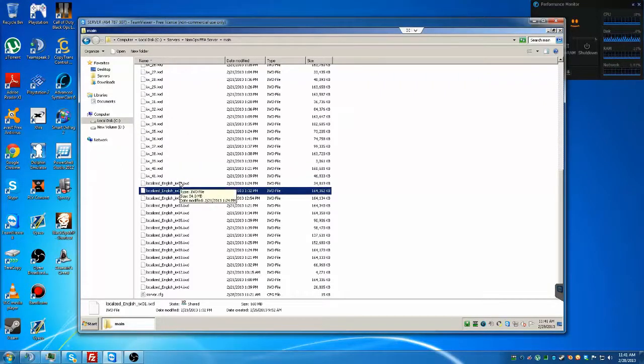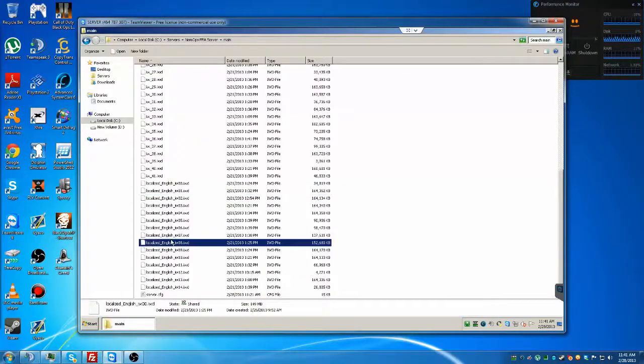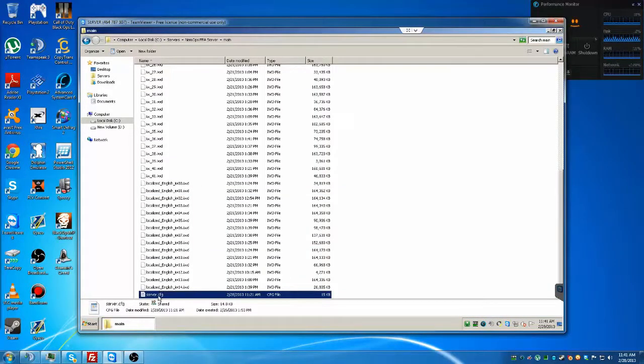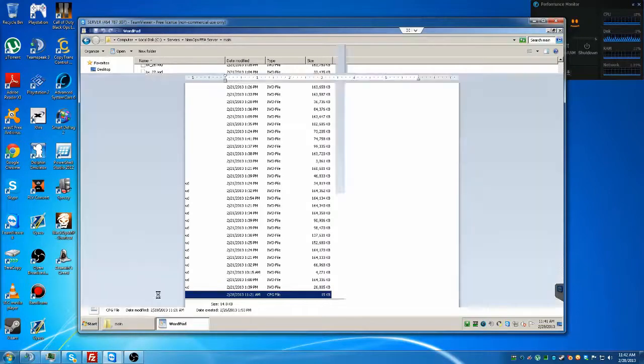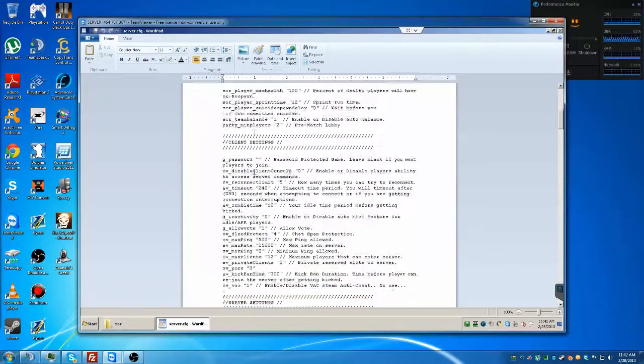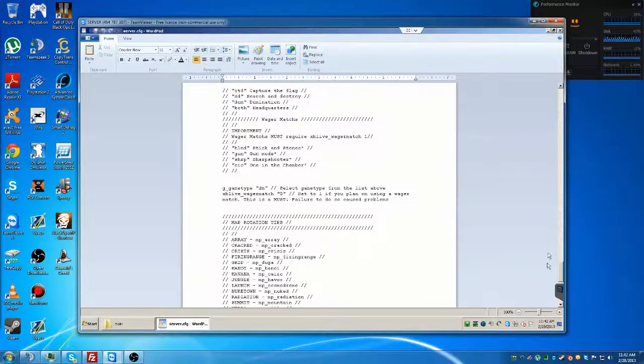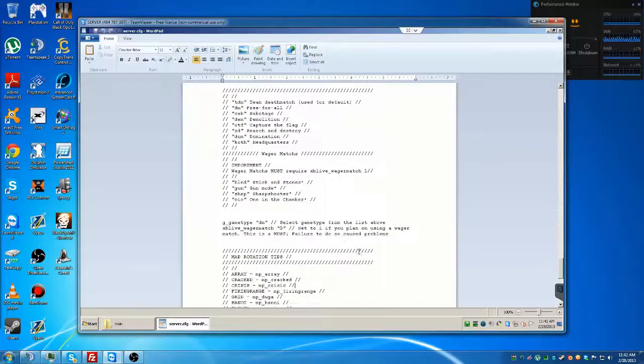Whatever you name the CFG file, you're going to want to have it line up with the same name on the executable code. For the server config, I will be putting that on the forum as well, but I'll just show you briefly. I have all my Archon stuff hidden because I don't want you guys seeing that. Not like it's anything hard. You can change a wide array of things in here.